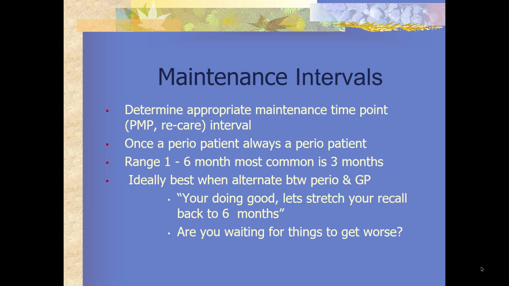So if they have real severe, out of control perio, or a real difficult perio to treat, they may go to the periodontist twice a year and the general dentist once a year. Or if the patient has more of a caries problem and less perio, they might go twice a year to the GP and once a year to the periodontist. So it's always finding the sweet spot for the patient, what's best.